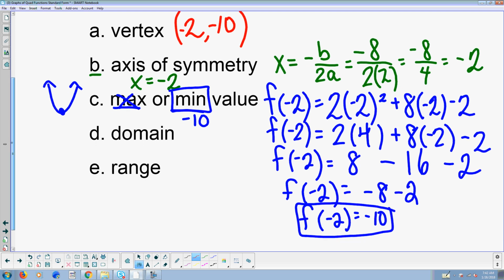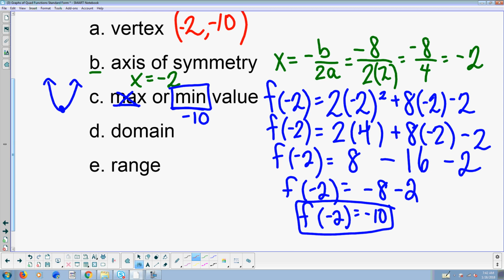Now, let's talk about domain and range. If I flatten any parabola to the x-axis, it's going to completely cover the x-axis. So my domain, every time, is going to be all real numbers. For range, we're going to have to do a little bit of thinking. So I'm going to draw a sketch. There's my x and y axis. If I have a vertex at negative 2, negative 10, maybe it's about right here. Negative 2, negative 10. And this thing is smiling, we determined.